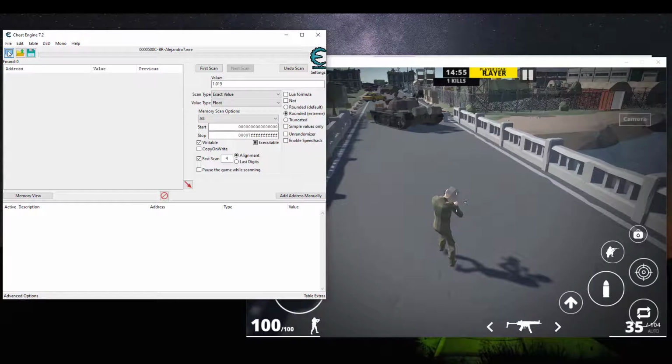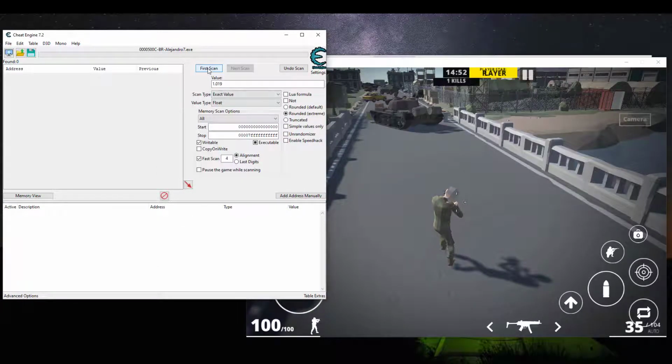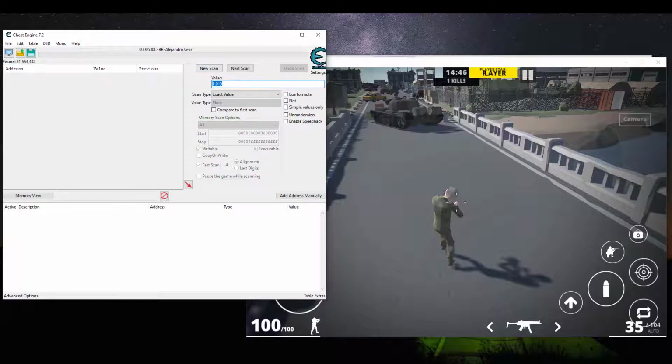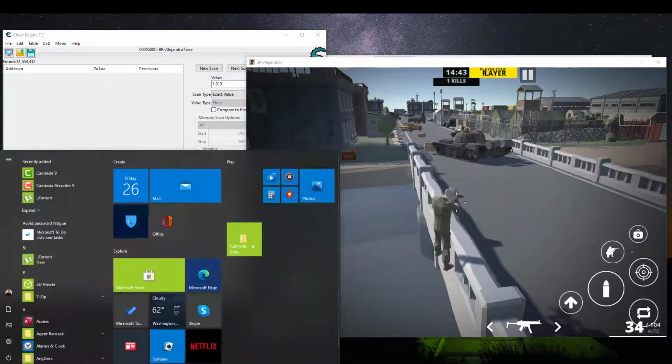In here, using Cheat Engine, I open the game, and my goal here is to find the value for the player. In this case, I'm looking for the y-axis. This process can take a lot of time. An easy way is to move the character in such a way that the y-axis changes. Initially the value is unknown, so we'll search for everything.